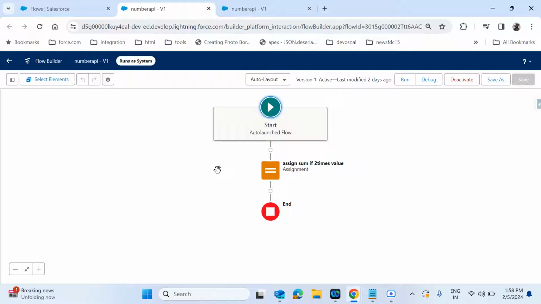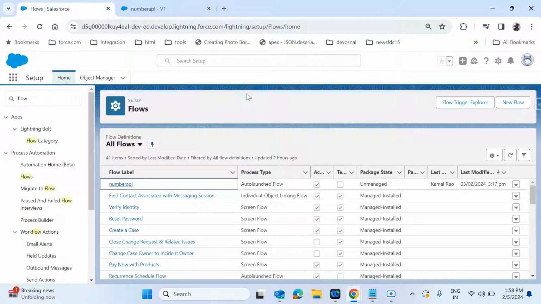In today's concept, I'm going to explain how we can call this flow, what settings we have to set to call this flow as a REST service, what the URL could be, how we can pass the input parameters, and how we'll get the output parameters in REST JSON parameters.